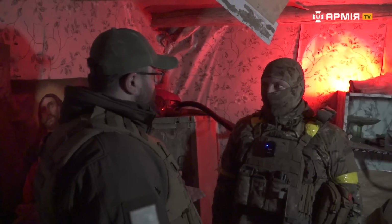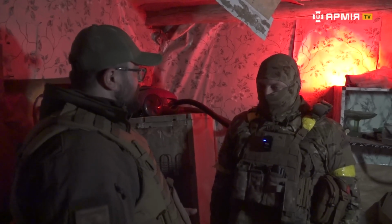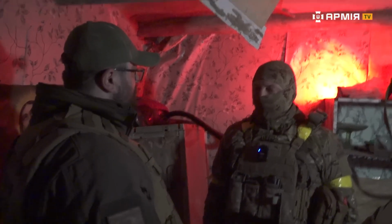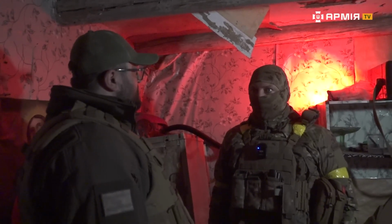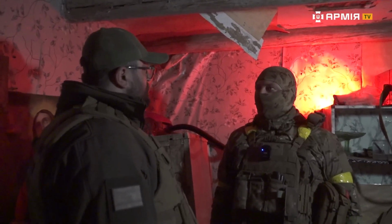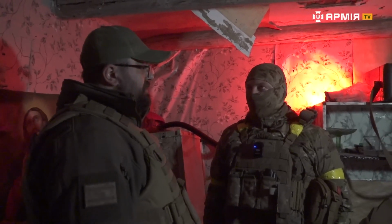Your call sign is Rapier, so like the Soviet MT-12 Rapier anti-tank gun. Similar characteristics, range. Yeah, the MT-12 is 100 millimeters. Just a longer barrel? Can you compare them? Well, the Rapier is called like this for its accuracy. And this one? Same. It has a 105 millimeter rifled barrel.